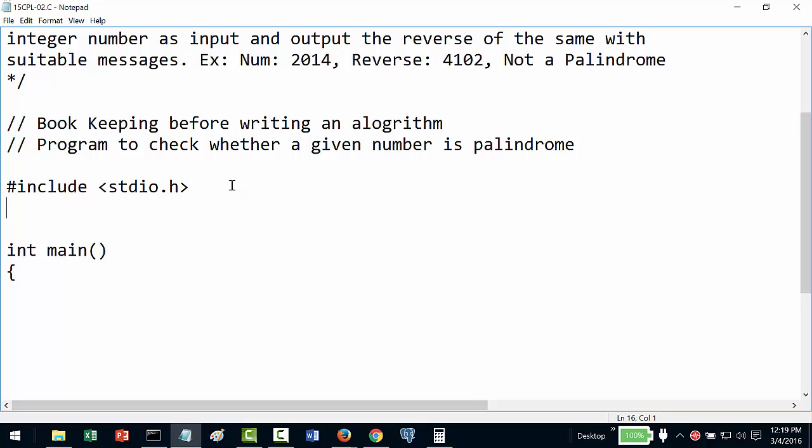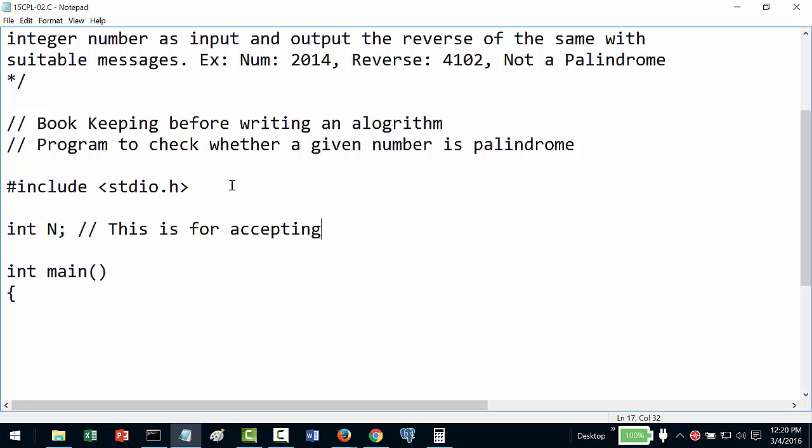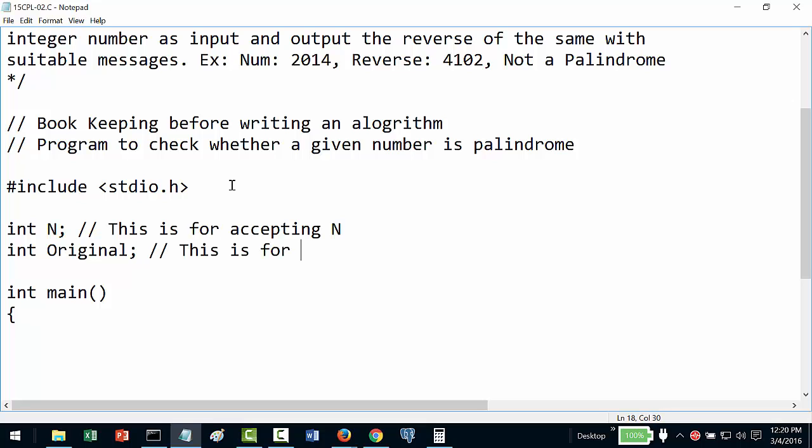Now I have to declare my int n. This is for accepting n. Int original, this is for storing the initial value of n.